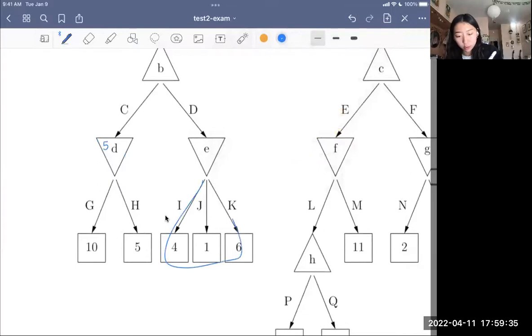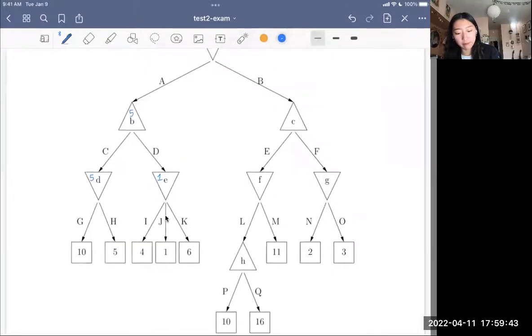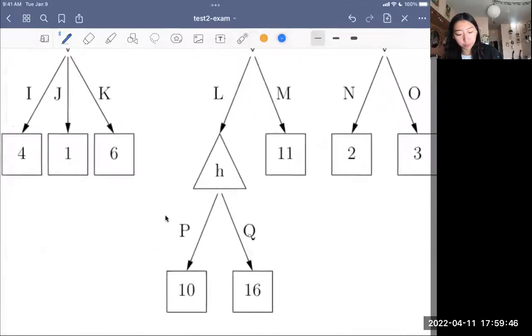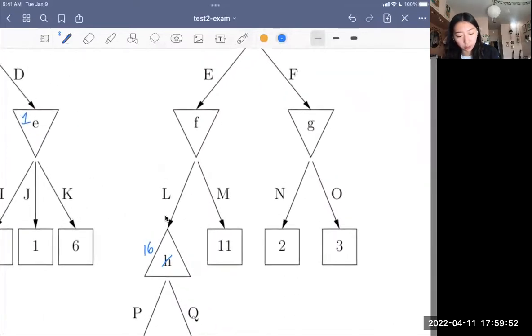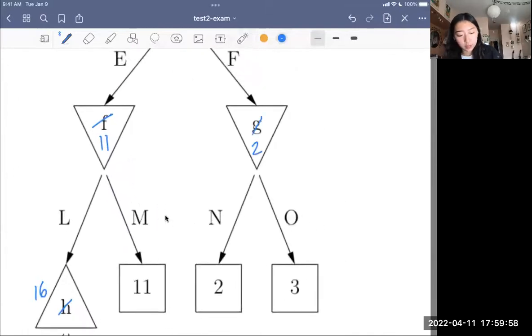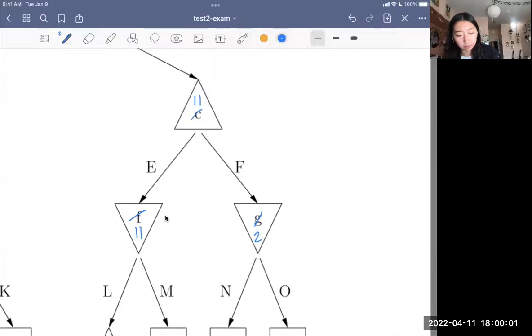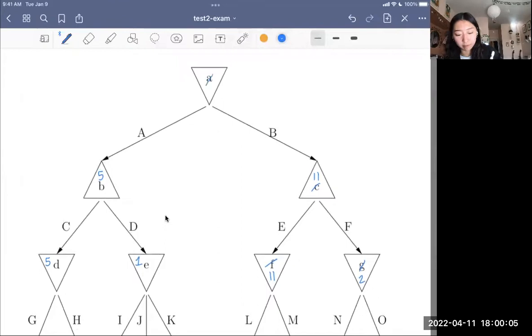The smallest of these 3 values this minimizer is choosing from is 1. The maximizer here will pick 5 between 5 and 1, right? And then we need to keep evaluating children here to figure this out. Here, the maximizer is going to pick 16. And the minimizer between 16 and 11 will pick 11. The minimizer here will pick 2. And the maximizer here is going to pick 11. And so all in all, the minimizer at the top will pick 5.